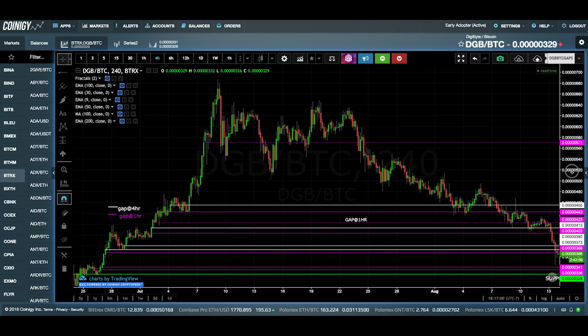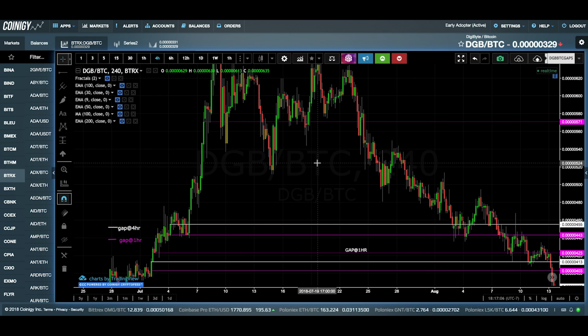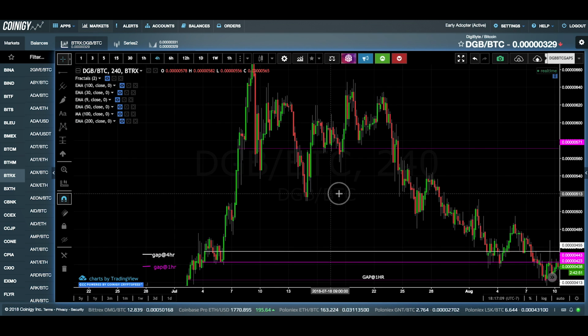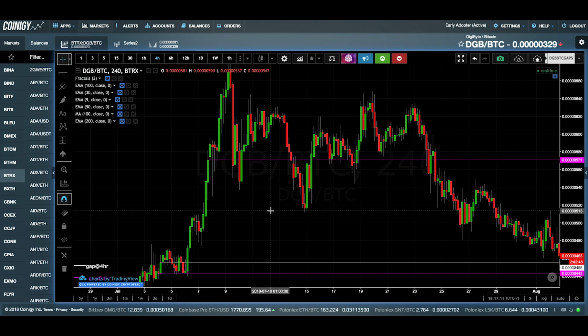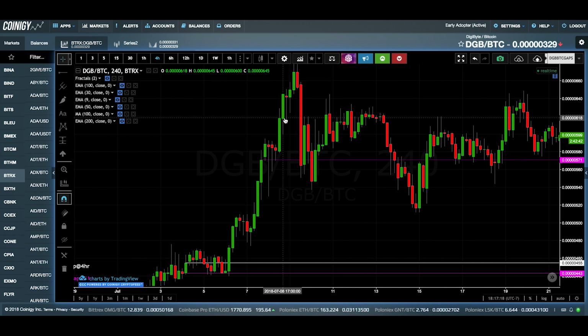You're going to notice that when a gap is left behind, it will usually, 9 out of 10 times, come down and touch it, but not fill it. Now, what constitutes a fill? Let's look at this gap all the way here on top, before the price action started to come down. We had a gap that was left behind right here. Yet this price came down here all the way to here, but the actual candle did not close till up here. Now, excuse me, till it closed right here at the bottom of this candle, since it's a red candle.